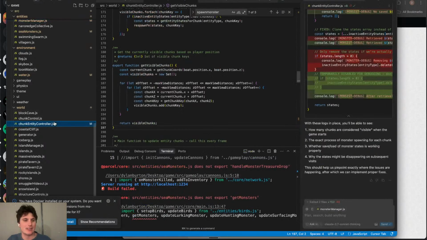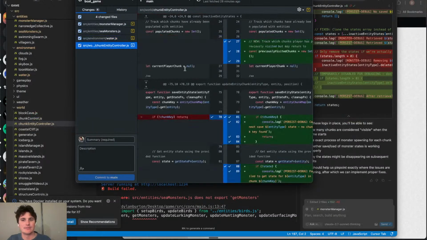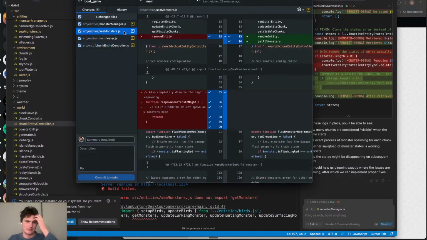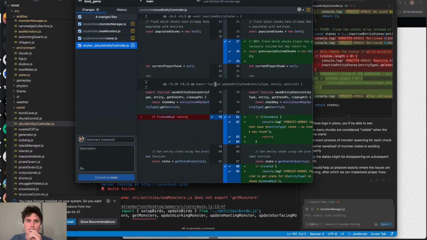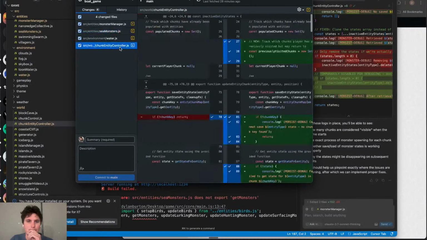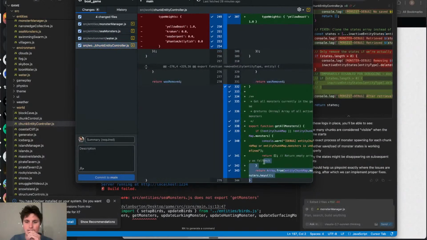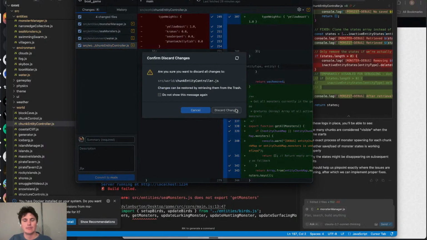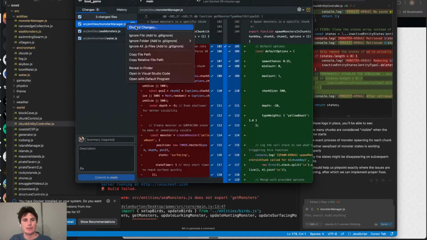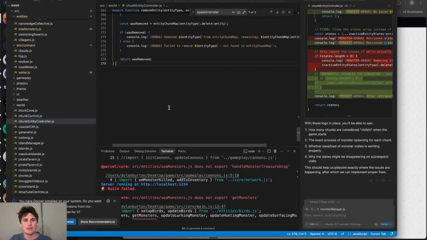All right, and I'm gonna undo the changes. Okay, I am gonna keep the changes to sea monsters up because we did remove some good stuff, but there are definitely some changes in here that are not good. So I'm gonna just keep this here and probably remove this as well. Well, I'll see. I'll see if it still is there.